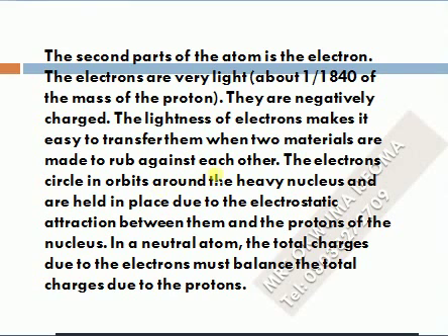Remember, when we talk about methods of producing charges, you have the method of friction, the method of contact, and other ones. Now you find out that by the method of friction, when you rub two bodies together, electrons will be transferred from one to another. One of the bodies can gain electrons or it can lose electrons. We never say they will gain protons or lose protons. Rather, we say that one of the bodies or atoms gains electrons, while the other one may lose what? Electrons. Why? Because these electrons are at the outermost part of the atom, and they are what? Easily transferable.